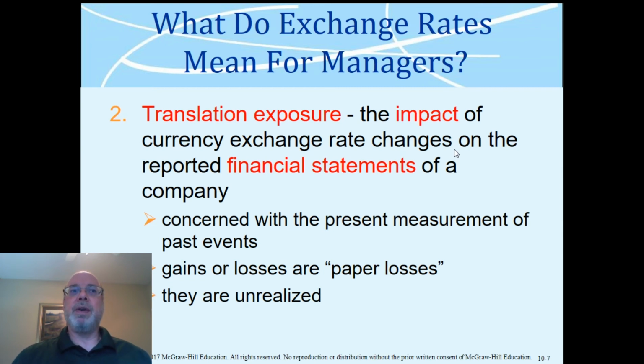Translation exposure simply means that if we're doing a lot of business with international components, it might be that we're sending partially constructed parts to other countries to then have more assembly, more manufacturing done to it, and then it comes back for assembly. Well, we're paying all those workers an amount in their currency. We're having to cost what is happening in the foreign markets and then bring it back, and then we're selling it somewhere else, and then we've got a plant in another country and we're paying those workers in their currency. All those things show up on our financial statements.